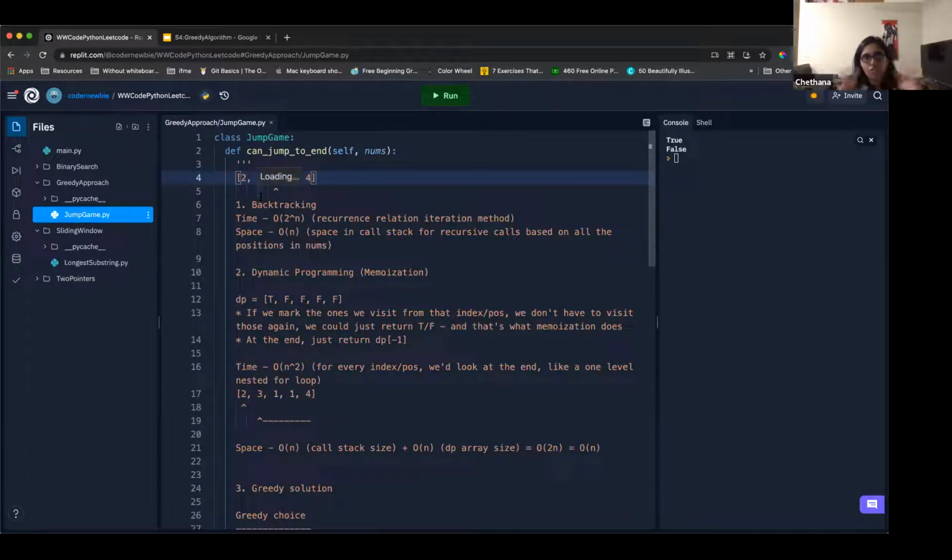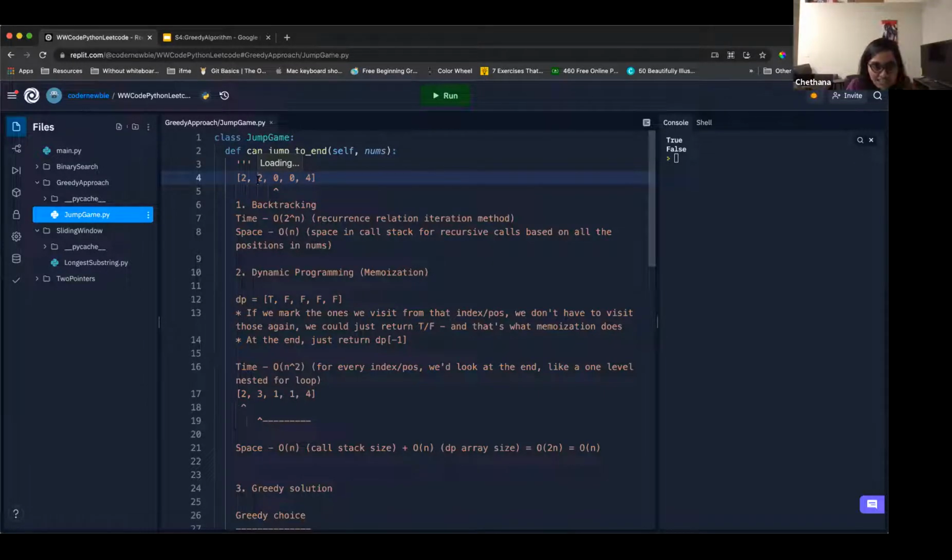We need to find those answers, right? So for that, you need to look at the next one, you need to process that. And when you process that, more things get added to the call stack. As all of these recursive calls call other recursive calls, it's going to keep piling up in the call stack.